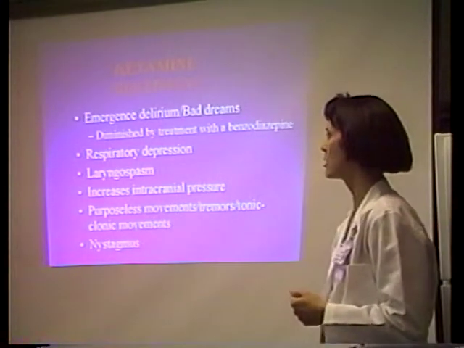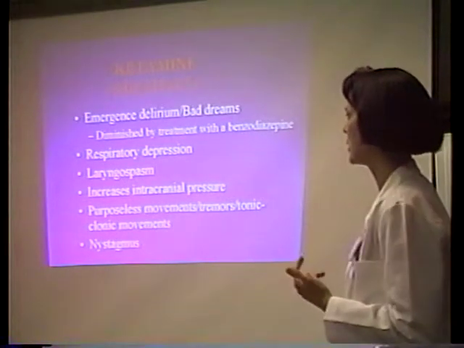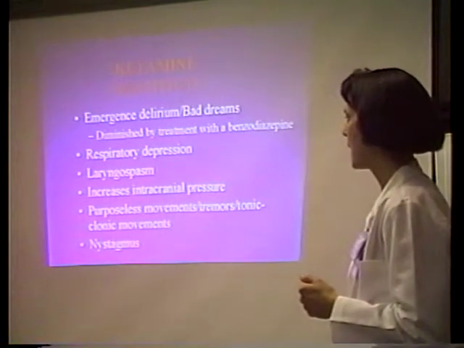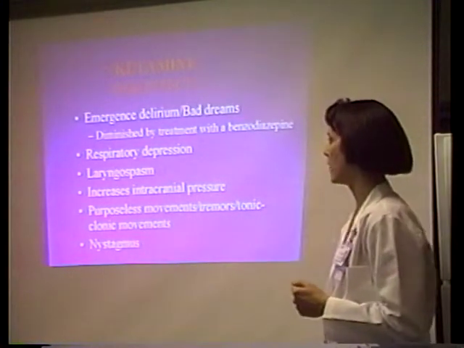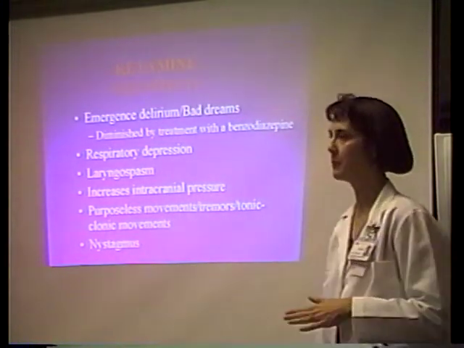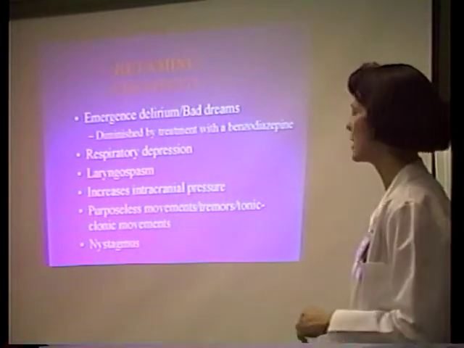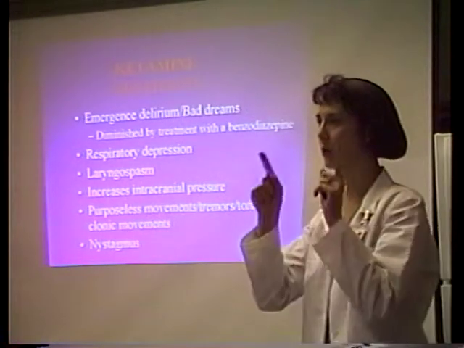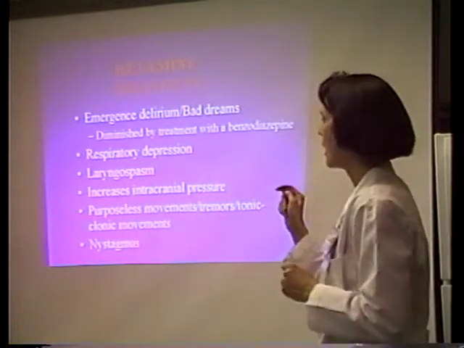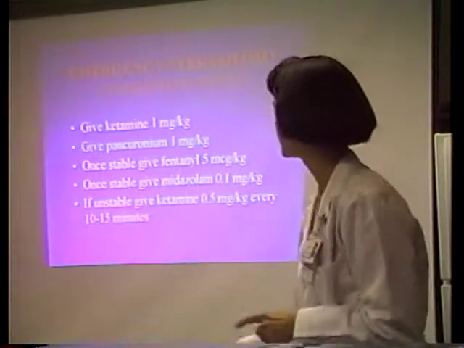One big one is the increase in intracranial pressure. Anybody with any suspected intracranial pathology probably shouldn't get ketamine. And you won't see either of these two when the patients are paralyzed, but without being paralyzed, they can make some really kind of weird movements. They can look like seizure activity. They can get nystagmus. Their eyes are wide open and they're just flicking over to the side. That's very common, but again, you won't see that in a paralyzed patient.